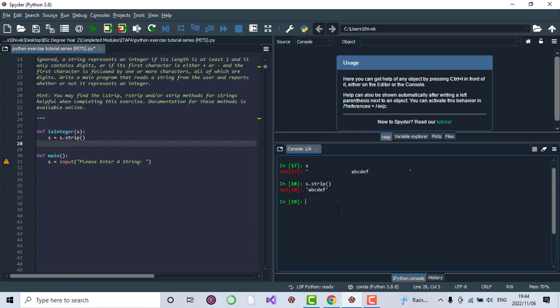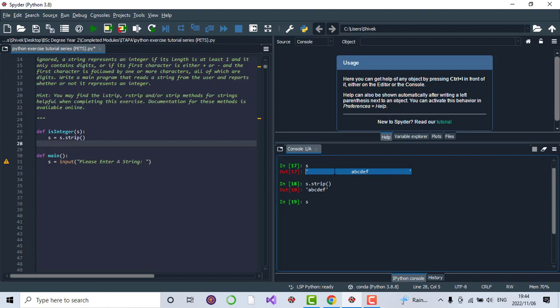The strip function is built in, right? So you saw we called s.strip. It basically stripped the white spaces, the leading and trailing ones, from the string, and it gave us our string as is. Now, if I check what s is, my question to you is, do you think s is A, B, C, D, E, F without the white spaces, or do you think it still has the white spaces?